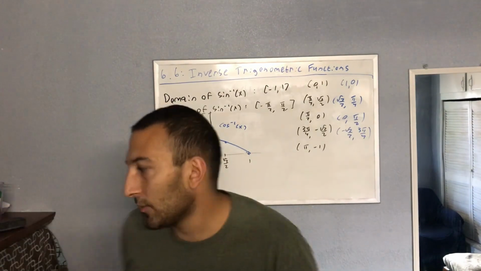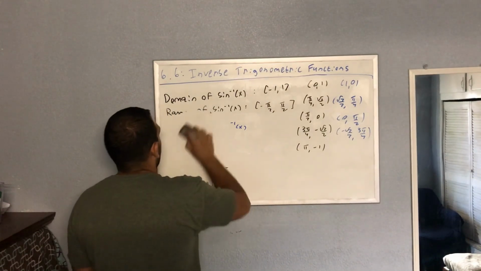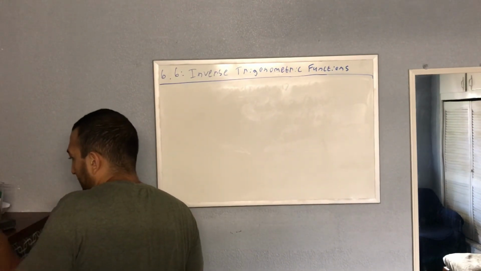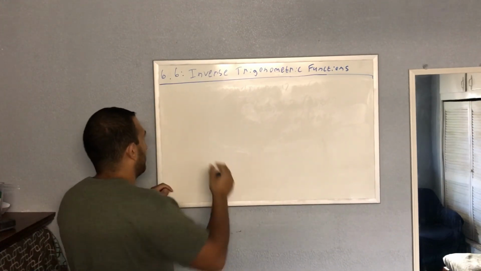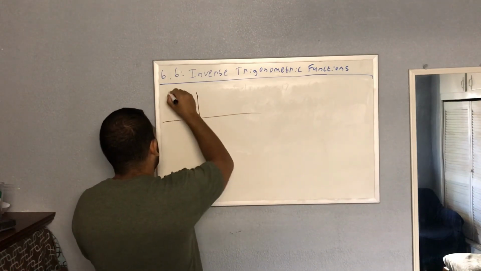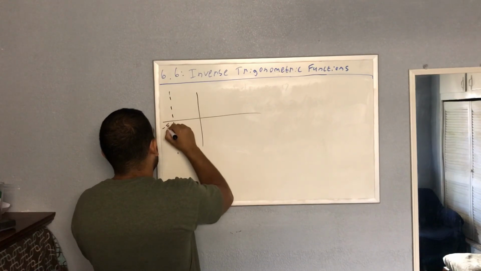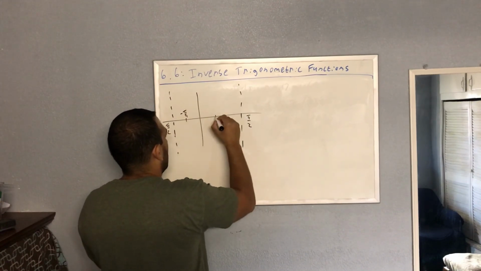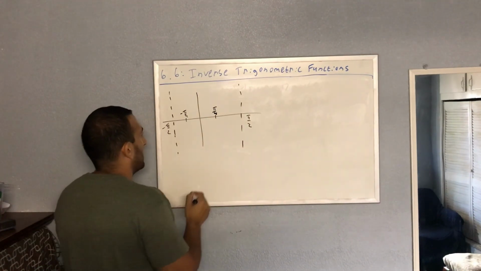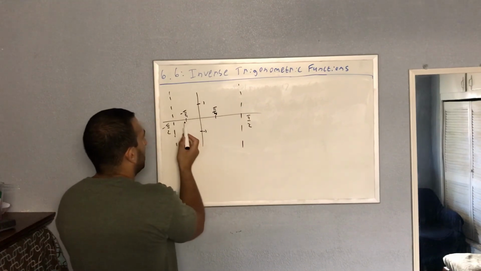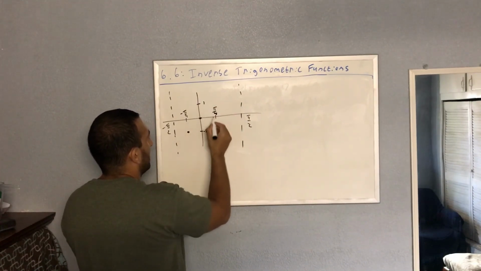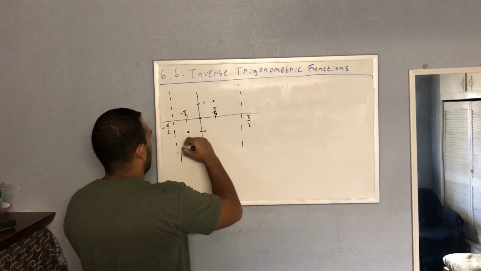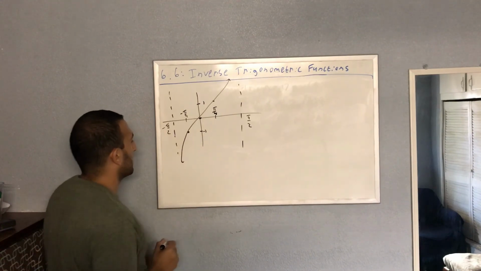And then last but not least, the more interesting graph is tangent inverse. Because now this one goes on forever. So if you think about tangent, like we were saying, here's negative pi over 2. Here's positive pi over 2. Now let's pick an intermediate point, negative pi over 4, positive pi over 4, and then 0. And remember that at negative pi over 4, tangent is negative 1. At 0, it's 0. At pi over 4, it's 1. And then negative infinity, this asymptote, positive infinity there. So it looked like this. And it goes on forever.